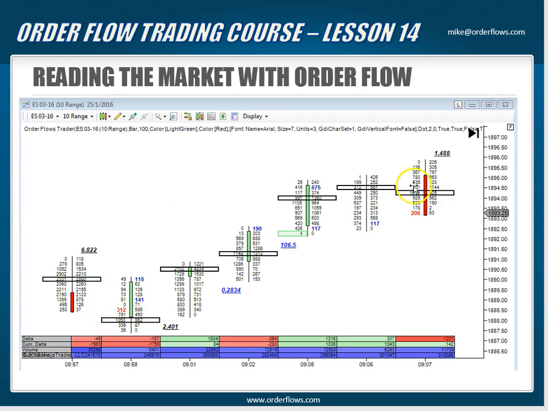Your market's starting to rally up. You've got a ratio here, you've got a ratio here. The blue numbers, a single print here, a ratio bounds low, indicating some stopping volume. Then the market is going up, but you have a negative delta here, and here you have a negative delta. It's sandwiched in between these two with positive deltas. Then you get up here at the high, and you get a big negative delta.